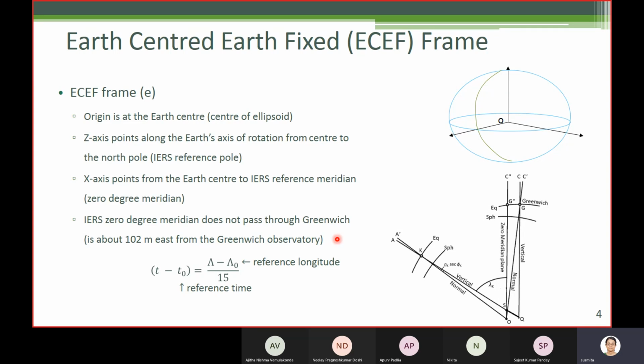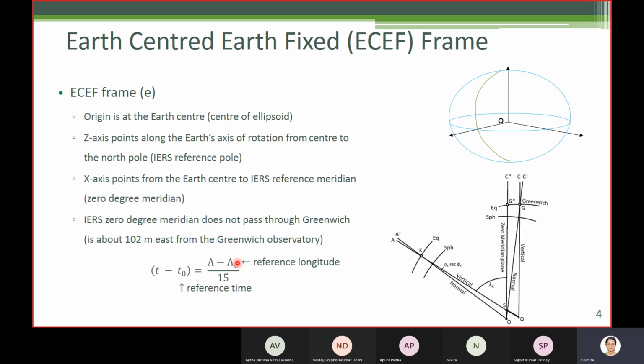So we got the reference time at the reference longitude, which was taken as the longitude at the Greenwich Observatory. Next we can use this equation to find the time at different longitudes. If t is the time at some other longitude, λ, then we use this formula to find the local time at that longitude. Here t0 is the reference time at the reference longitude, which at that time was taken as the Greenwich longitude. This was 0 degrees.